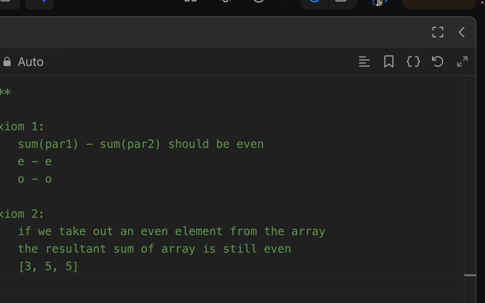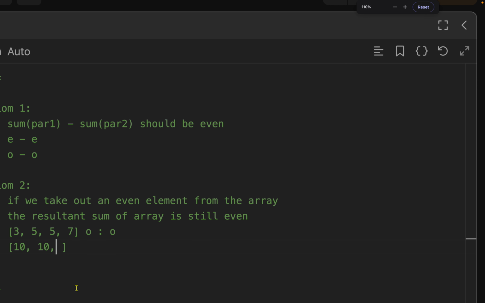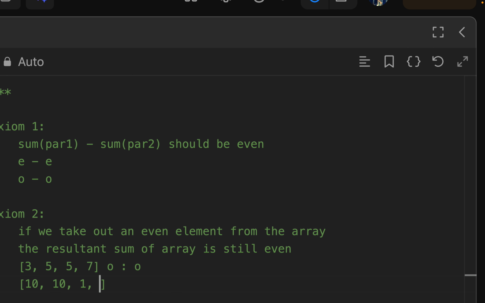So if I took any of the odd, okay, let me take 7, 6. If I take one odd number from this, the result over here would be odd. So it would have a condition where odd is to odd, and the condition was earlier, with the earlier example, 10, 10. What were the next numbers? I just forgot. Give me a minute: 10, 10, 1, 3.